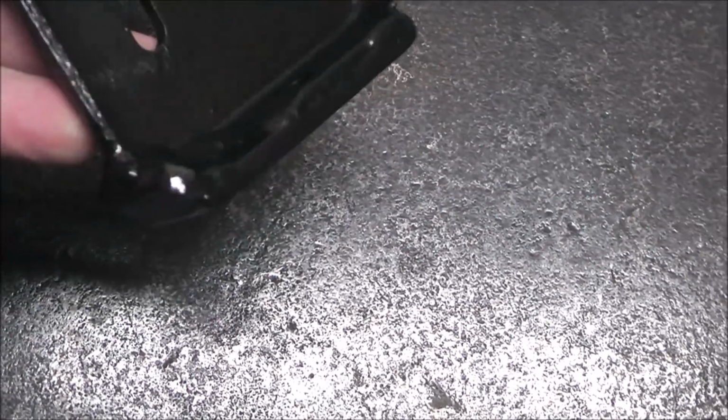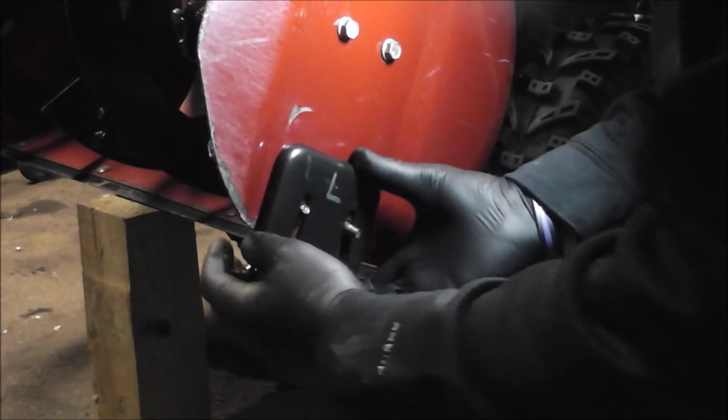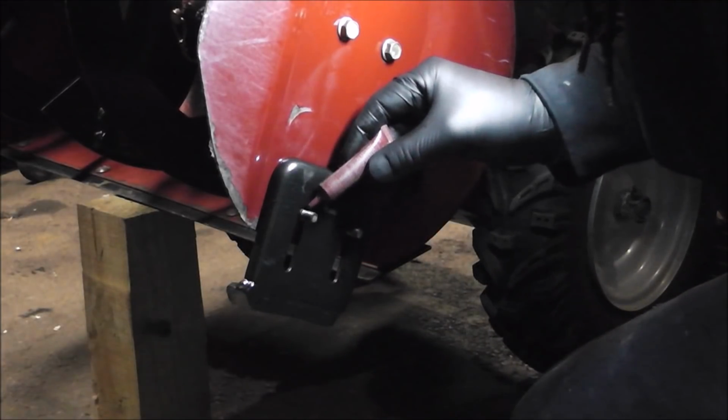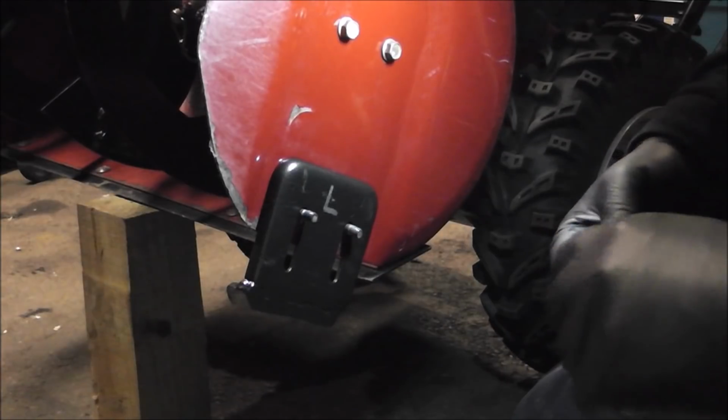There's that one. There's that one. Let's go put these jam nuts on. And I'm going to put a little bit of blue Loctite on them, just so that things don't rattle loose and vibrate loose over time.